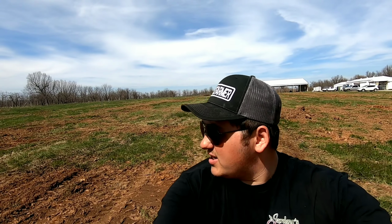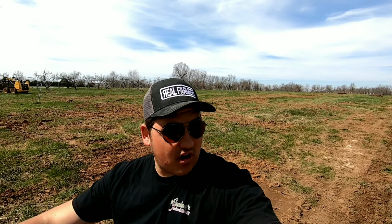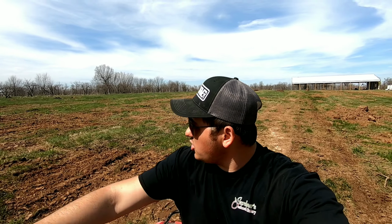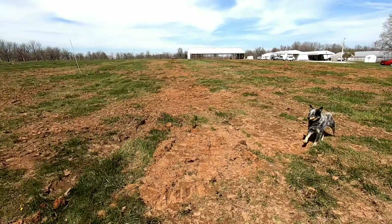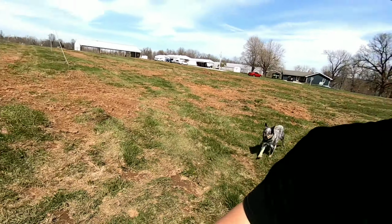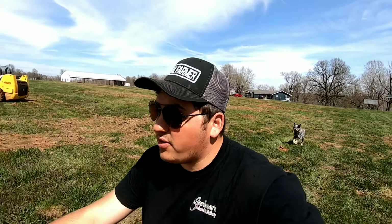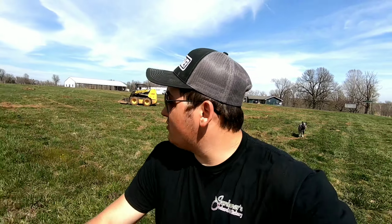Alrighty, so it is the next day now, and Adrian has been out here all day cleaning up this front field. We're gonna start marking everything and start drilling the holes, while Isaac and I have been beating in the posts for the high density apples. So we are hoping by this afternoon we start planting the high density apples while Adrian is still working out here. It's starting to get nice and clean. So hopefully we'll get done here before we know it. We'll see.